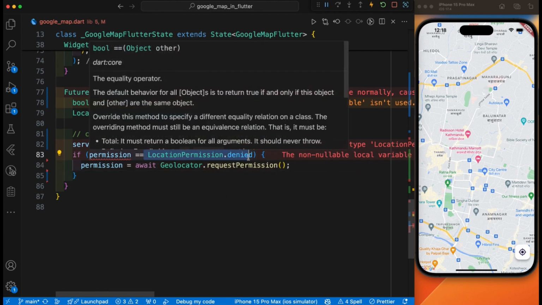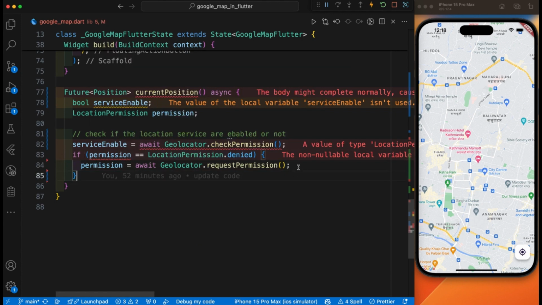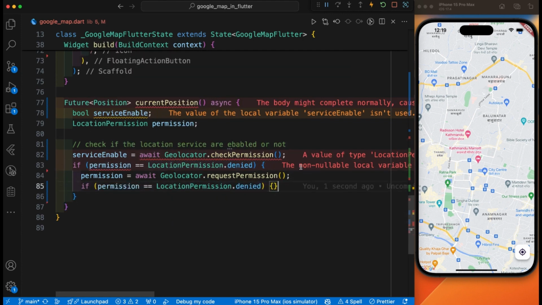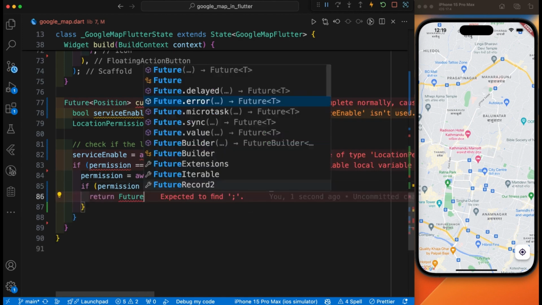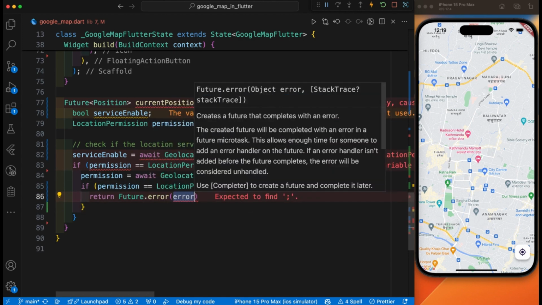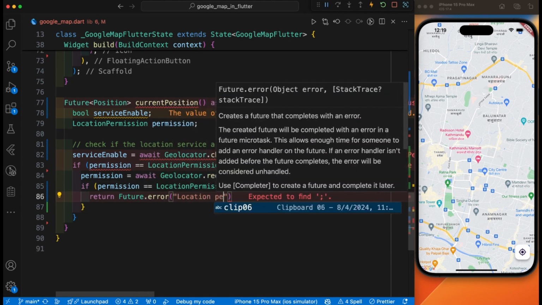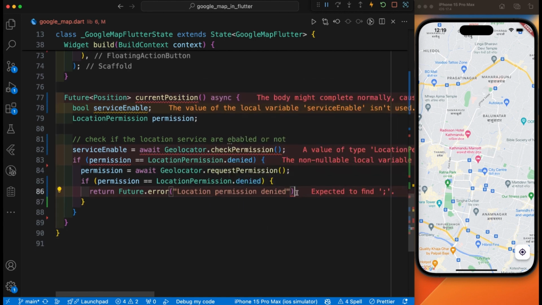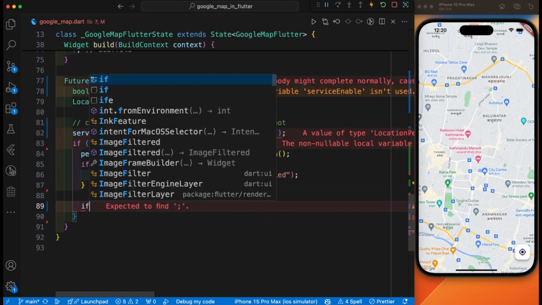If the user denied the location permission, we request for the permission, and if the user still denies the permission, then we return Future.error, location permission denied. And we have checked another permission.